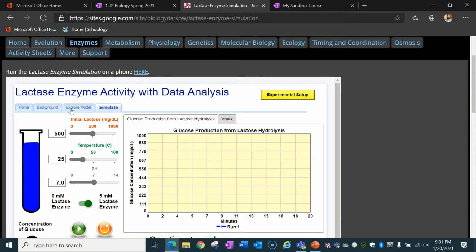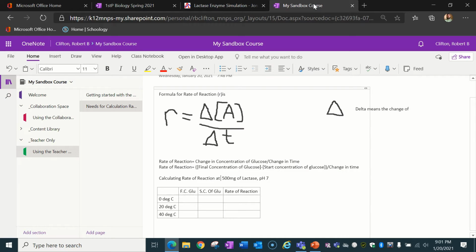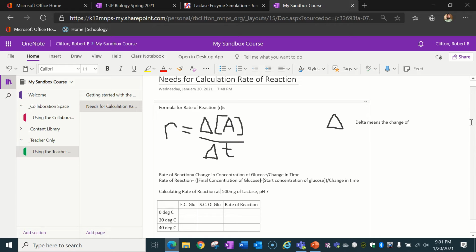But here you have the initial lactose concentration. So this is like the amount of dairy or milk within this activity, but it's measured out to just lactose itself. Then we have the temperature where we can modify the temperature, and then we have the pH as well, and then whether lactase, the enzyme, is present or not. For this part of this experiment, we're going to be changing around the temperature. But first, let's actually look at how to calculate rate of reaction.